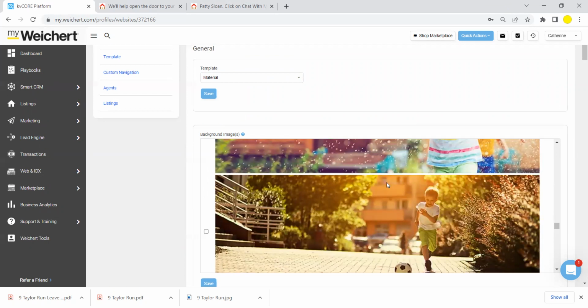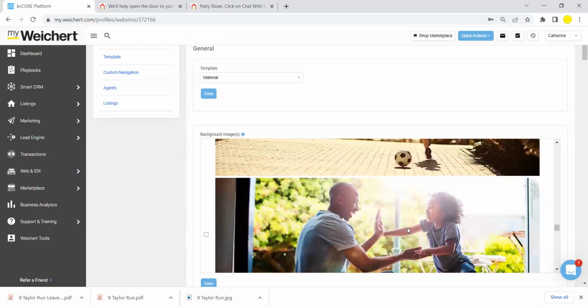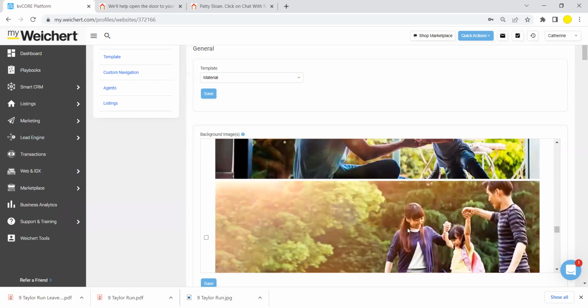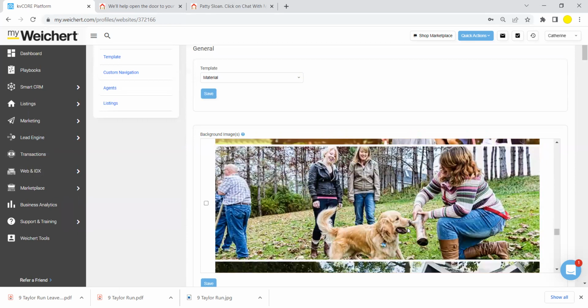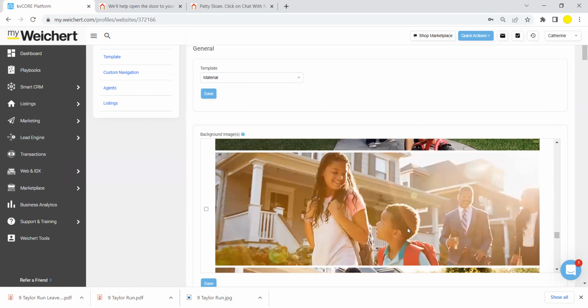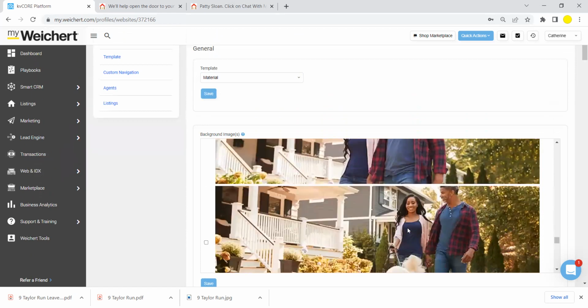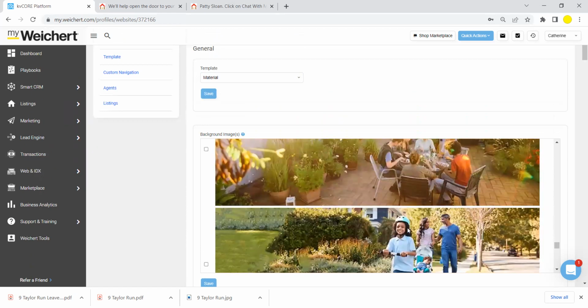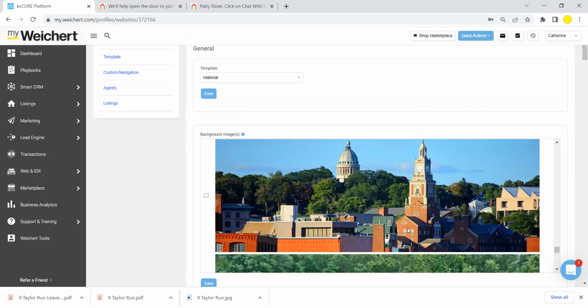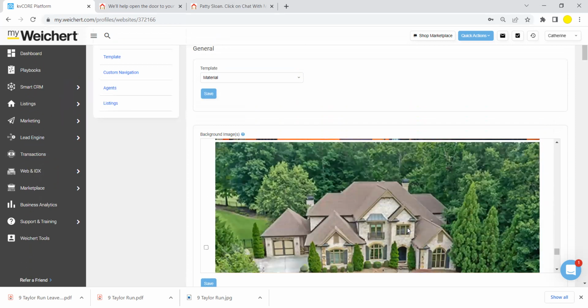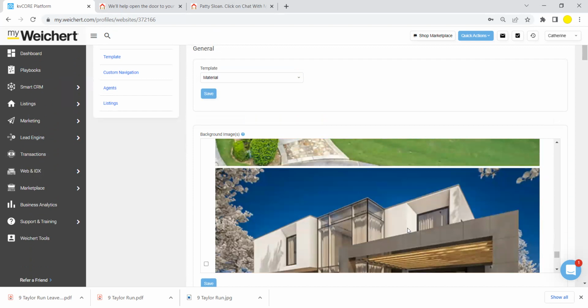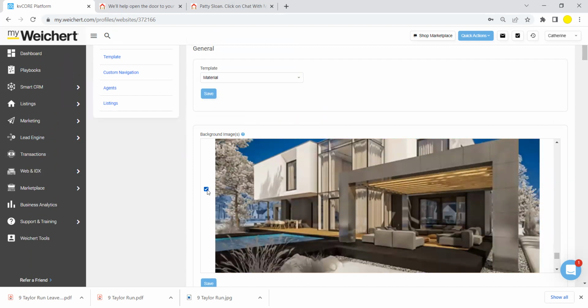Okay. Now, when we started this in 2019, we only had 20 pictures to pick from. So it was one of the first things that came back was, gee, I'd like to have more pictures in the background. So they keep adding. So every time I come in here, I see a new one. So always be, you know, kind of looking maybe twice a year and change out some of your pictures if you'd like to. All right, by clicking or unclicking this box, it adds it to your background.